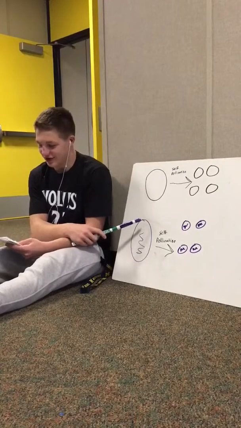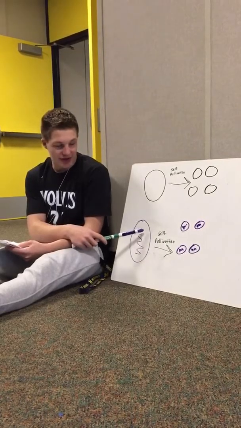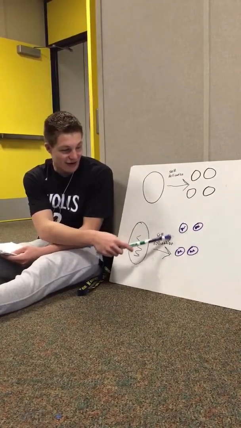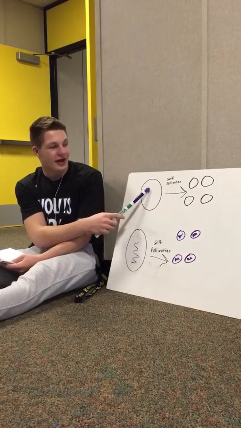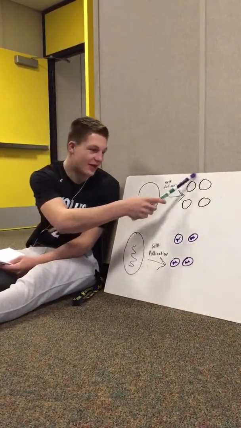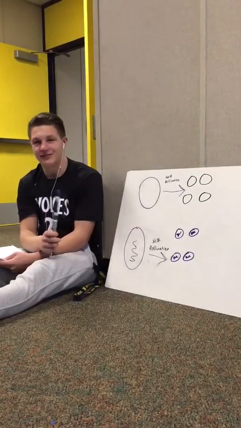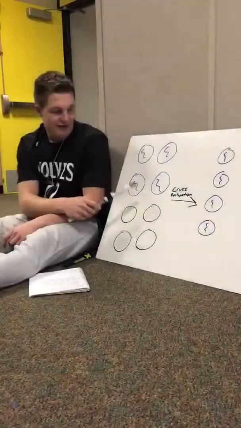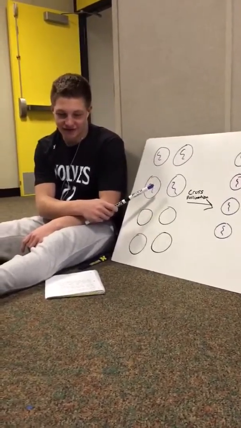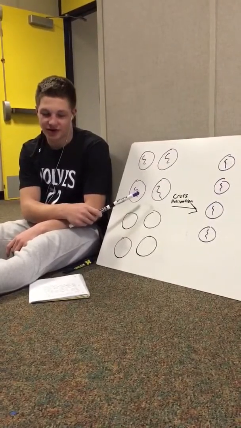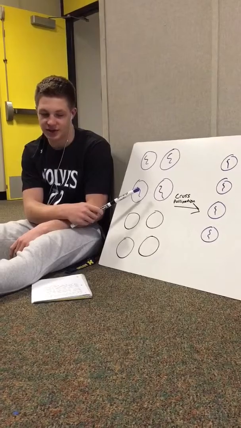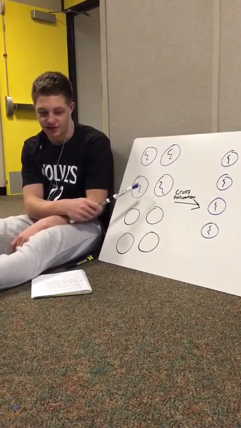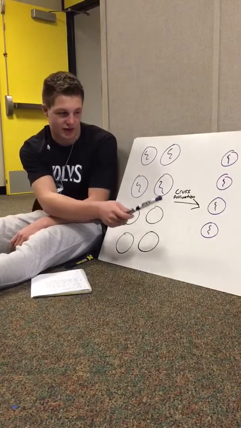In the pea generation, the purple plants would self-pollinate, making all purple plants, and then the white plants would do the same, making all white plants. In the F1 generation, the cross-pollination, the purple plant has the dominant trait, like blue eyes are dominant to green eyes. This would result in all the plants being purple.